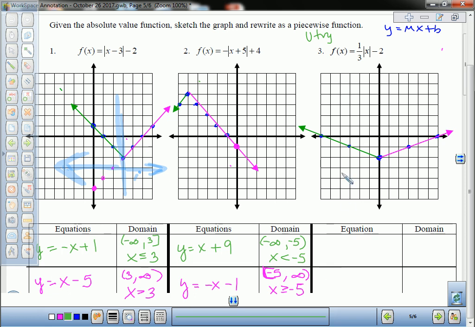So the left side, down 1, left 3. Did you get a negative 1/3? And then x minus 2. And that is for x values from negative infinity up to 0, or x is less than or equal to 0. Now the right side was positive 1/3, and it is from 0 to infinity, or x values that are greater than 0.